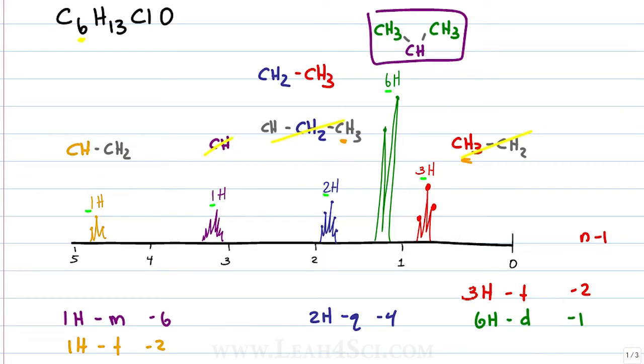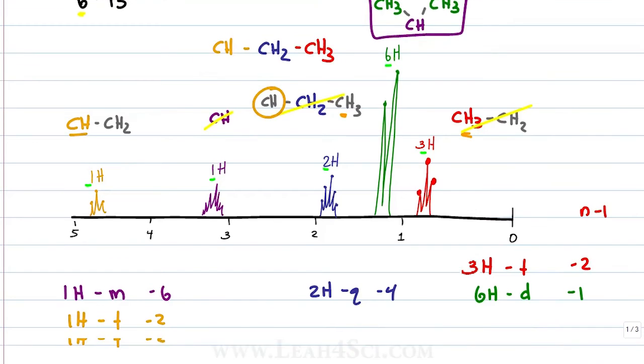And we also accounted for this in the isopropyl group. The only thing that's missing is the brown CH. So let's go ahead and put that CH3 right there and that's it, we practically have the entire molecule put together where we have two portions of the molecule. One portion is an isopropyl group, the other one is a regular propyl group. Now what?